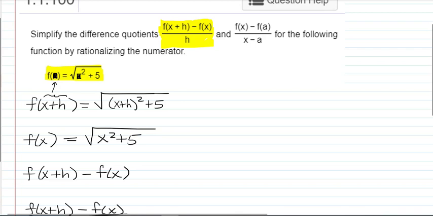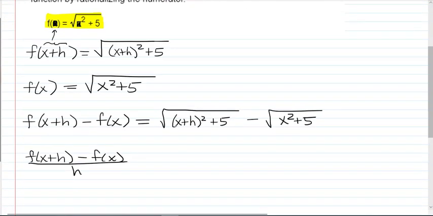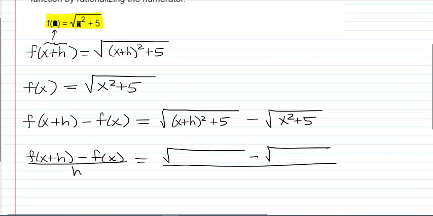And then what f of x plus h minus f of x is saying is just to subtract these two expressions. Since they're both under a radical that cannot be simplified further, there's really not much we can do with that. We're just going to have to leave it like that. And then we're going to take that expression and divide it by h.